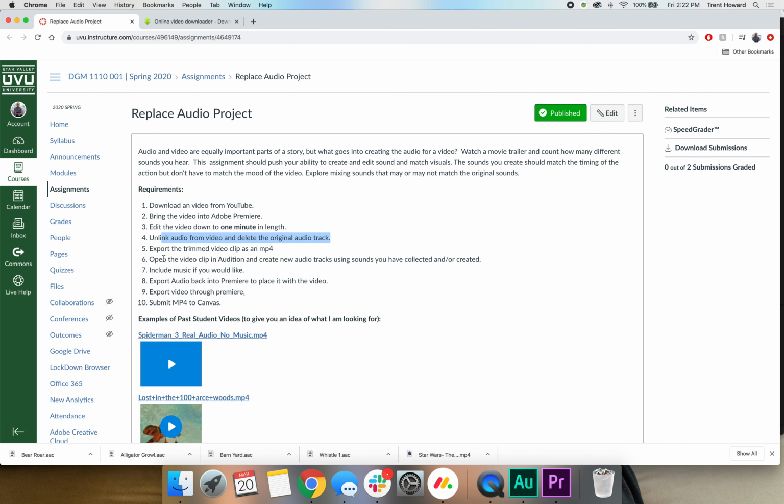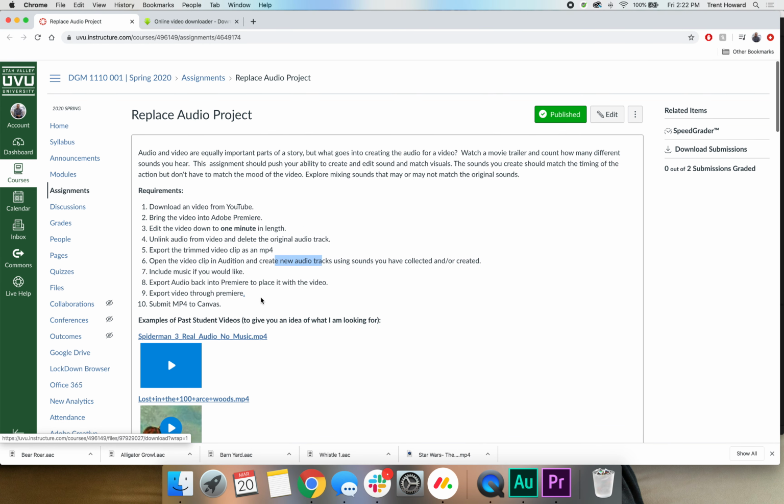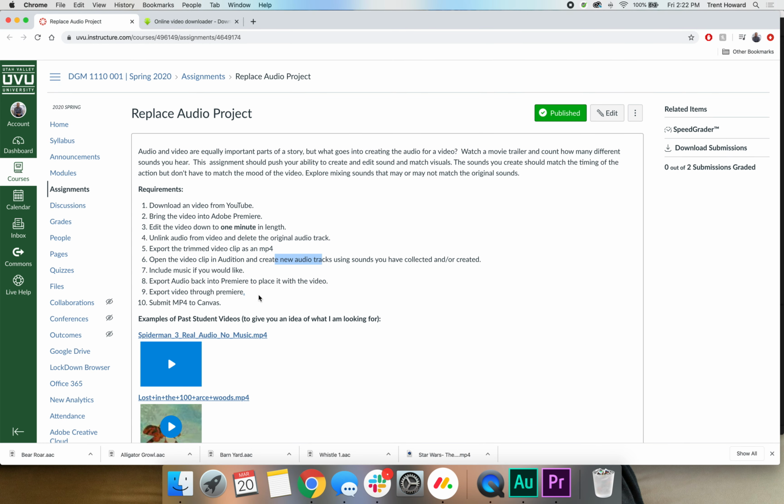So we've included the music, as well as the sound effects. And again, all the sound effects for this, you can use the sound effects provided here. You can create your own just with your phone recording them. You can download them from the internet. Like the sky's the limit as where you're getting the sounds.